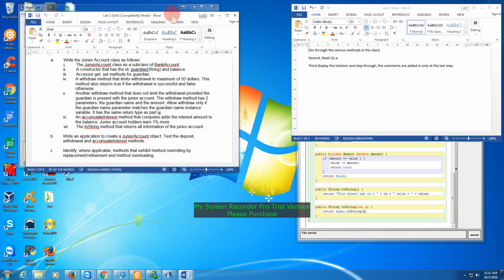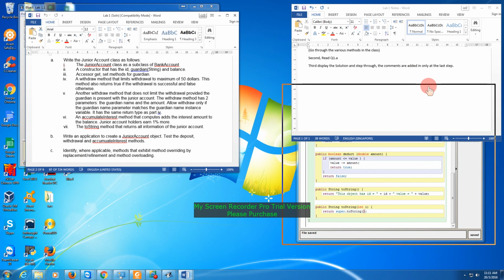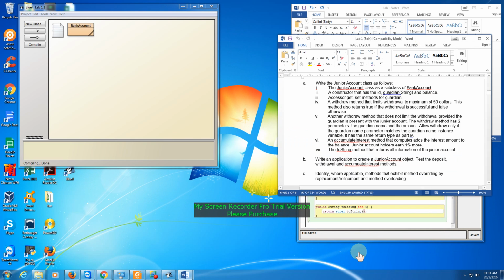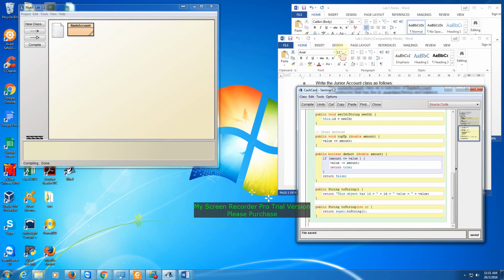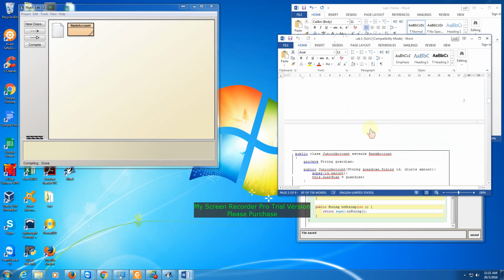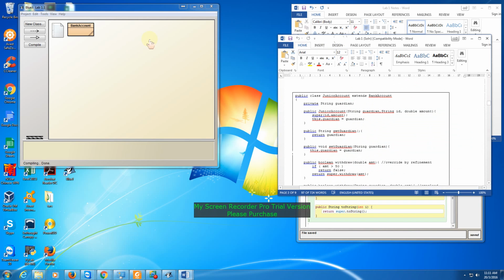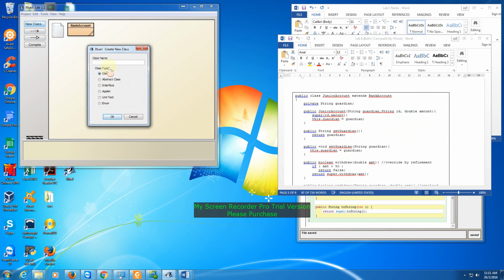All right. So we go back to the Java panel here. Then what would happen is that we are advised to create a new class called junior account. Let's say junior account. So let's create a junior account.